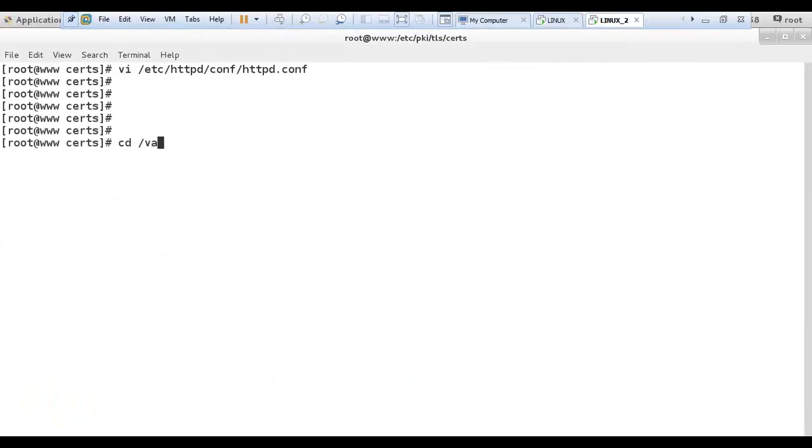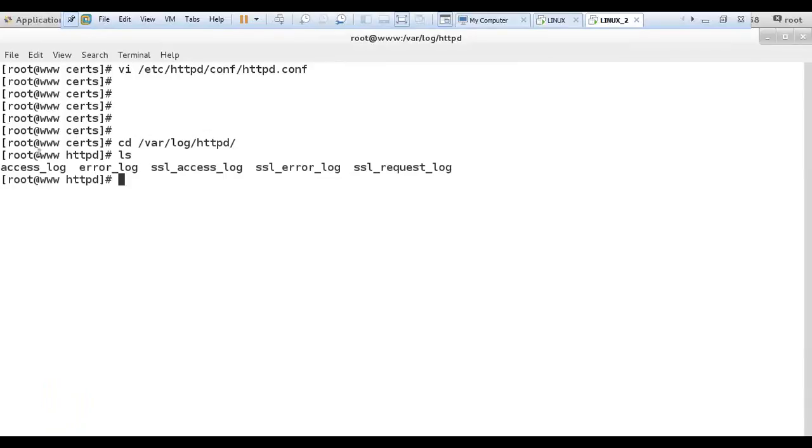Now if you look in the var log httpd, here you will have the default log records. If the user is browsing the website using the HTTP protocol with an HTTP request, those records will be stored in this file. If the user is browsing the website using HTTPS, then those records will be stored in this one.